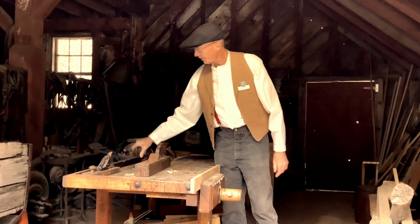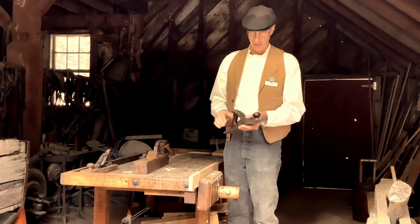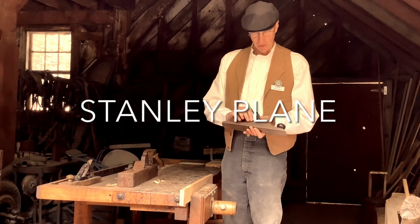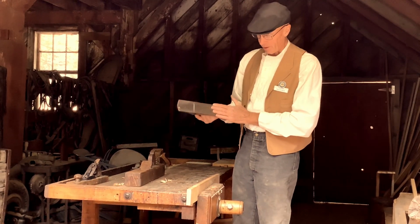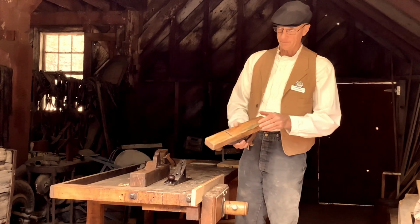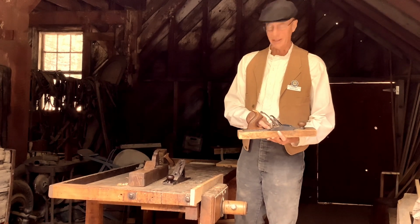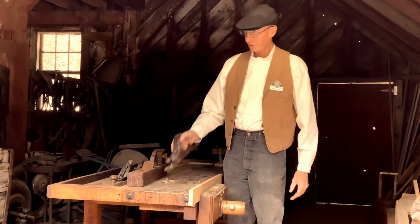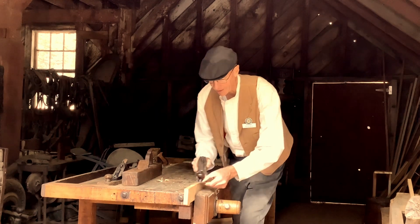A little bit later, maybe in the late 1800s, a guy by the name of Bailey invented a plane like this. This one works very well because you can just adjust the feel. But some old timers didn't like the feel of metal on the wood, and so they started making a wooden sole with the easy adjustment. They don't make these anymore. But eventually, Stanley bought out Bailey's patent, and they work wonderfully.